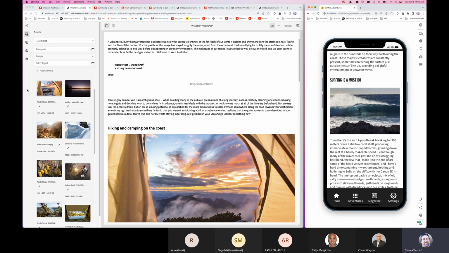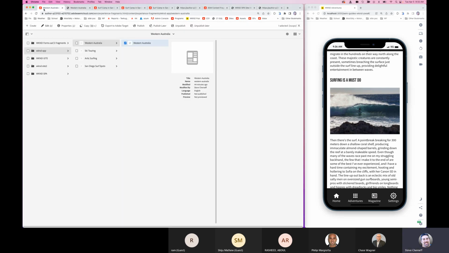So the last thing I want to show you as far as headless features in AEM is what we call the SPA editor. Okay. So a SPA editor is the ability to edit your SPA, single page app, inside of AEM, but not as a fragment or a piece of content, but fully contextual in-app authoring. So let's show you how that works.